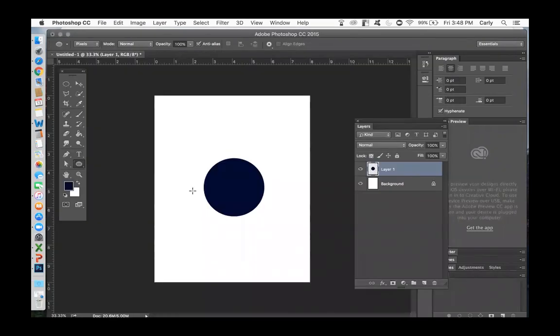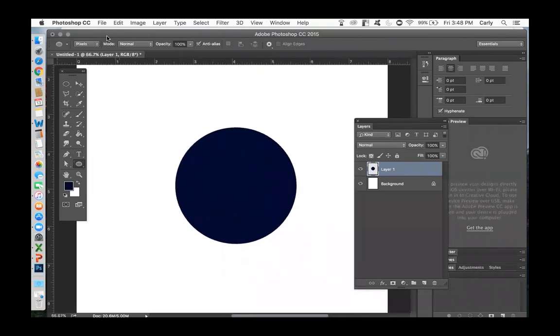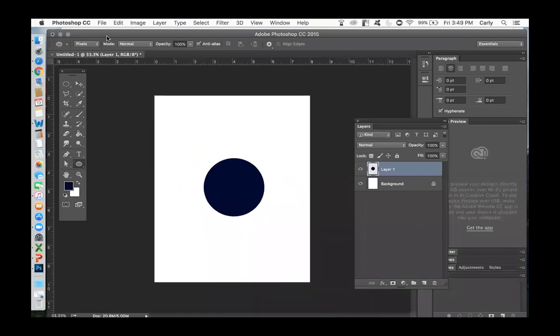So we have made this circle in pixels mode, which means this circle is made out of individual squares of color. So let's say as a designer, you decided that you made your circle too small and you want to stretch it and make it bigger.